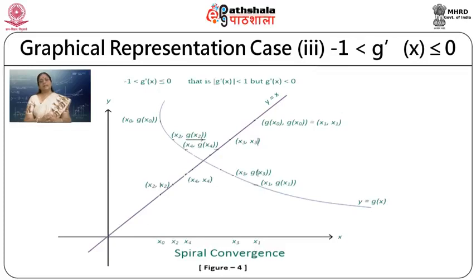Let us take the third case, when the derivative is negative, but numerically less than 1. So, here if you look at the curve y equal to g(x), the derivative of g is the tangent of the slope, that is negative, and again we begin with the initial guess not quite near the root. So, we make the initial guess x0, and the movement is the same as we discussed in the previous graphs. We had to move vertical to the curve giving (x0, g(x0)), horizontal to the straight line giving us (g(x0), g(x0)), and the x coordinate corresponding to it is our approximation x1.